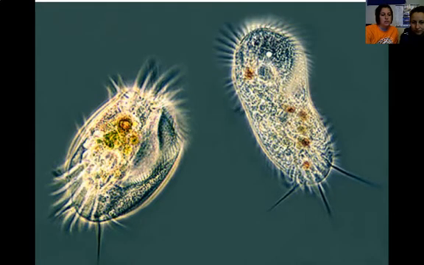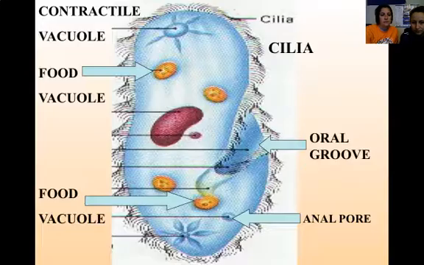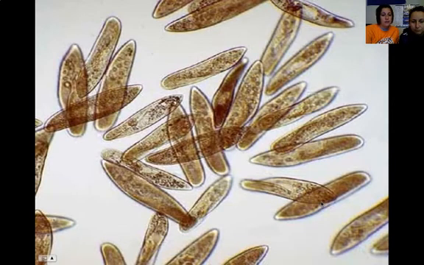Here's another picture of the protozoan with cilia. Okay, here's a diagram. You can see that contractile vacuole here. You can see the cilia on the outside, the hair-like structure. You can see the oral groove here. It is still lined with the cilia. Remember, it brings in water, which contains food. It will be collected here in that food vacuole. There's also an anal pore here to dispose of waste. Here's a microscopic view of these protozoans with cilia.